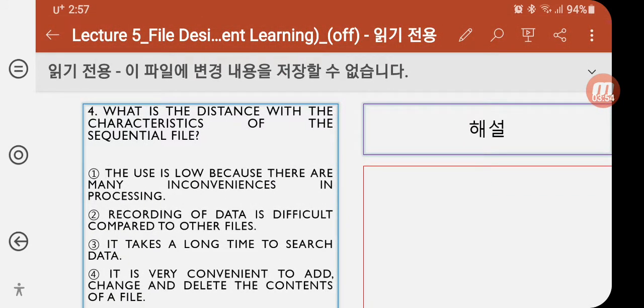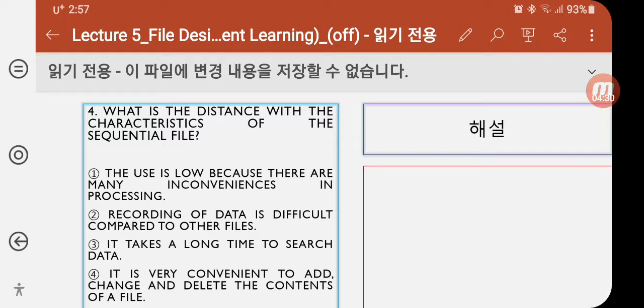What is the distance with the characteristics of the sequential file? Now let's read the example. Number 1, the use is low because there are many inconveniences in processing.